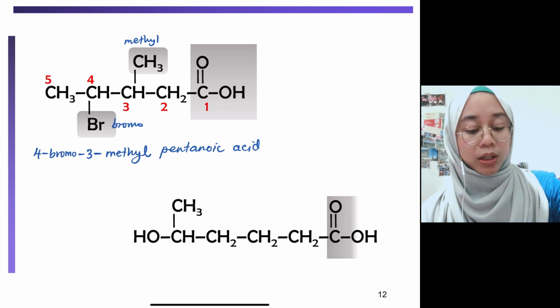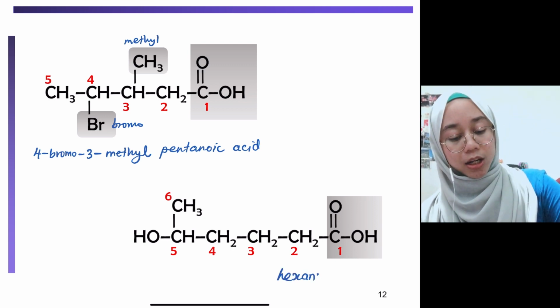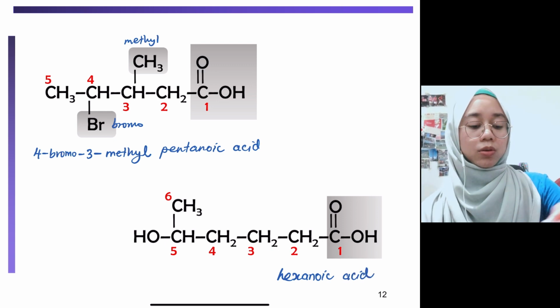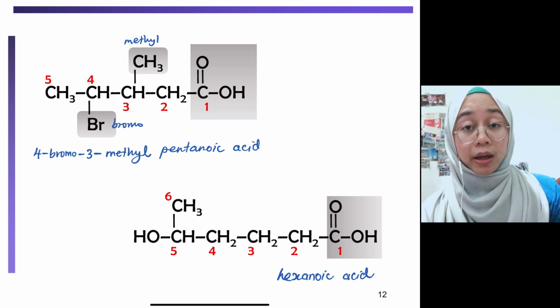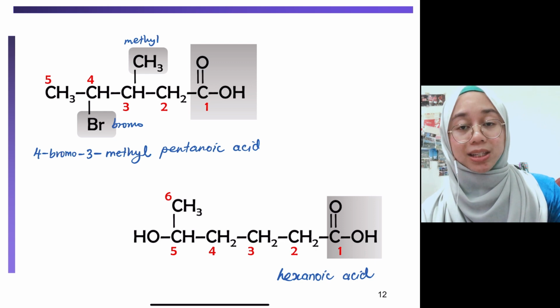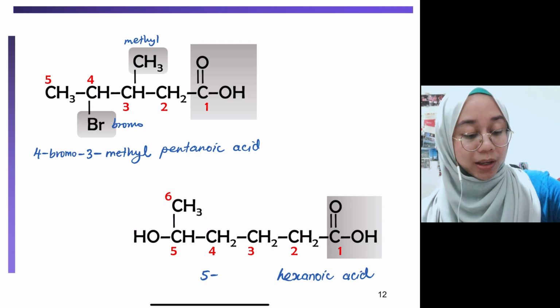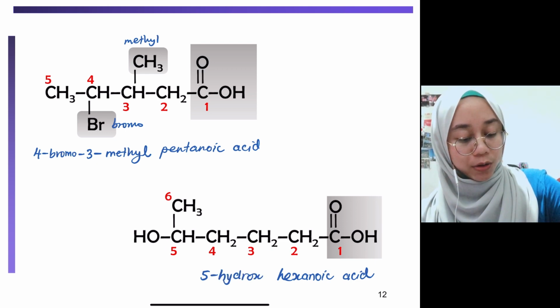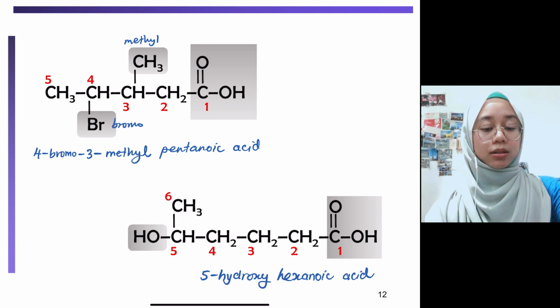Okay, jadi kalau macam tu, kita ambil yang tu sebagai carbon number 1 automatically, and then you just look for the longest chain. It is 6 carbon. So since 6 carbon, so nama dia akan jadi hexanoic acid. So kalau hexanoic acid, and then kita ada OH yang terletak dekat carbon nombor 5, and OH pula sebagai substituent is what we call as hydroxy without L. Okay, so 5, jangan lupa bagi position, 5-hydroxy hexanoic acid.